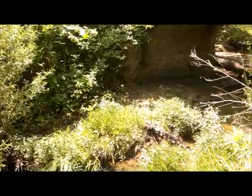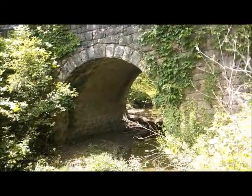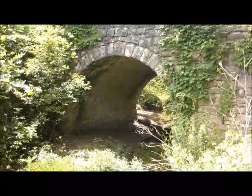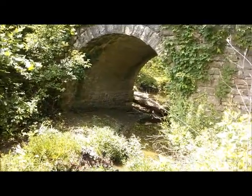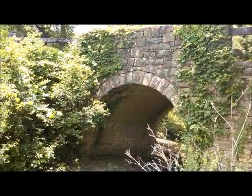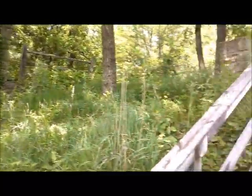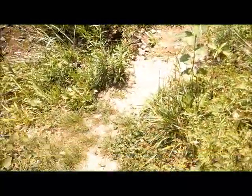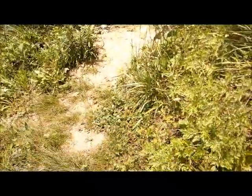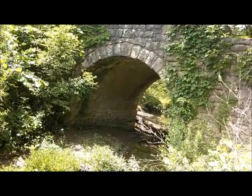See, you can look all the way through it. Isn't that neat? Yep, there it is. Kind of a weird name, but that's it. Okay, well, I got several pictures, and that's it. Really cool old bridge out here in the middle of nowhere. But I do like the fact that they have the steps and this platform, if that's what you want to call it. It's really not a platform. It's just like a mound, you know, a dirt or whatever. But you can see all the way through it. And that's pretty cool.